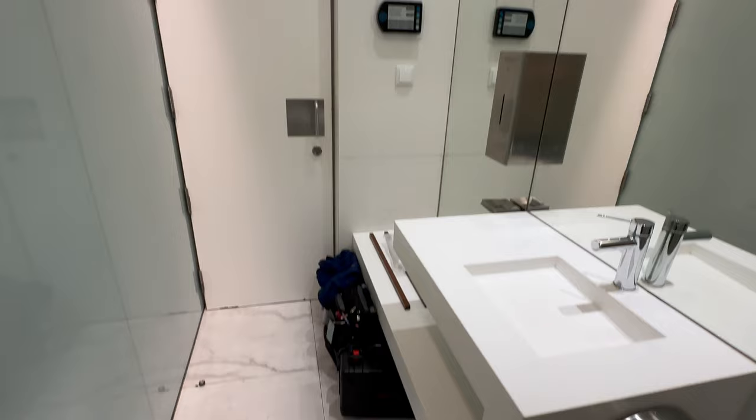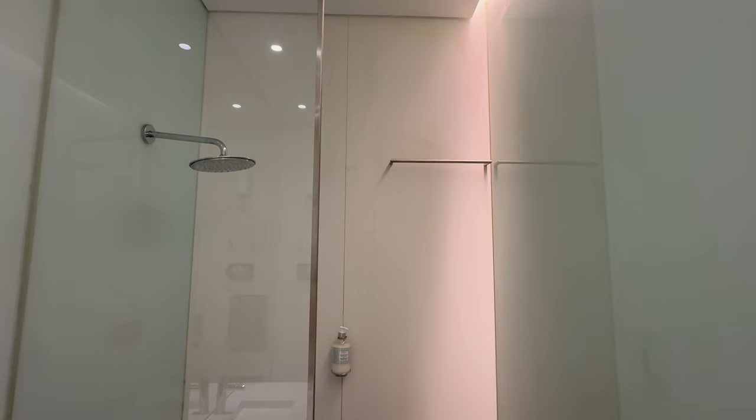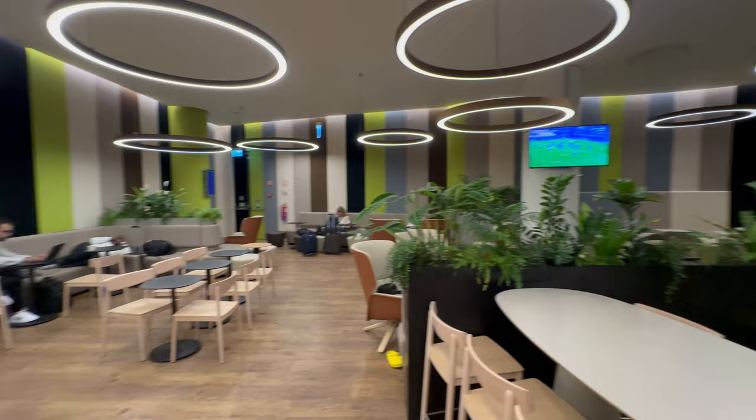The hot water is not exactly that hot, but for me it's totally fine. I wish they had some body wash — that would be nice. Another thing is I wish they could provide some essentials, for example a toothbrush, toothpaste, and shaving cream — things that are nice to have before a long-haul flight. Overall I give this shower 6.5 out of 10.